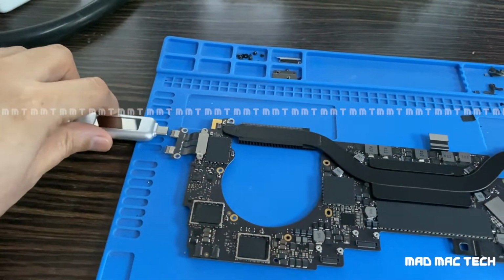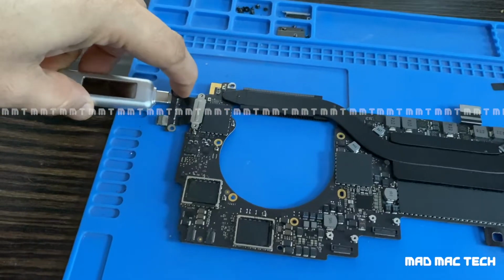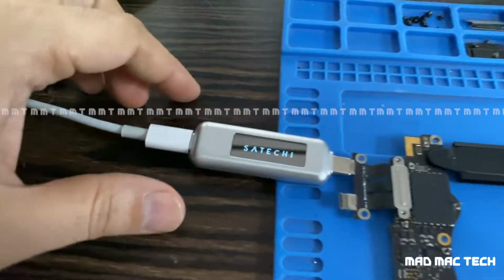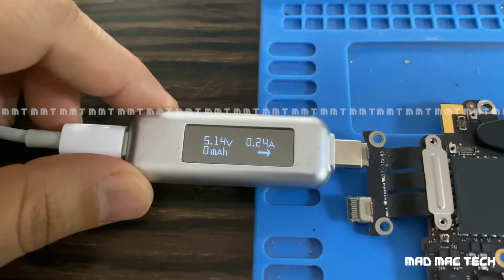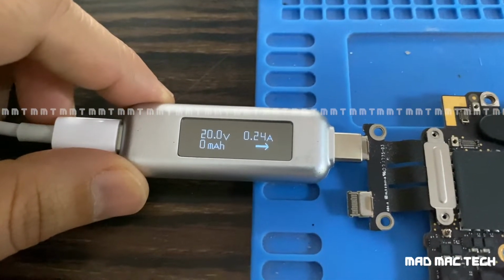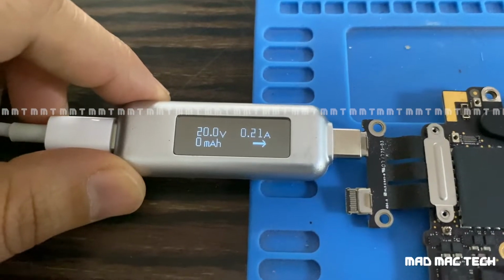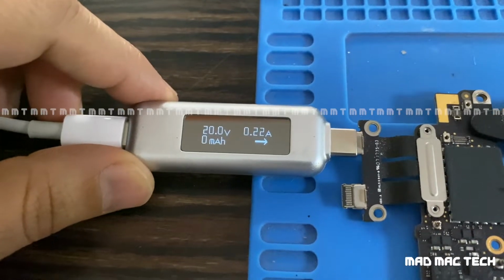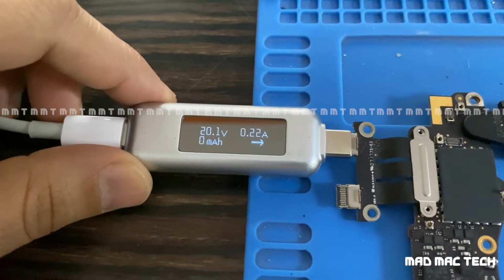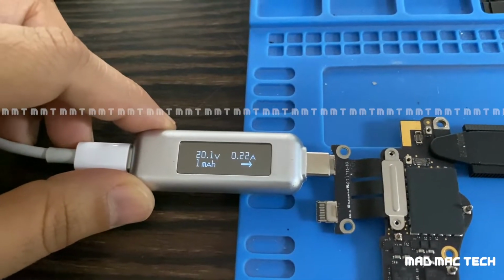So upon inspection, it was taking, I'll just show you. So it's taking 5 volts at 6 amps. It is going to 20 volts. The voltage is correct, but it's taking 200 milliamps. That means there's a short somewhere on the logic board, which has already been to a different workstation. I would not say workstation, but the disaster station, I would say.